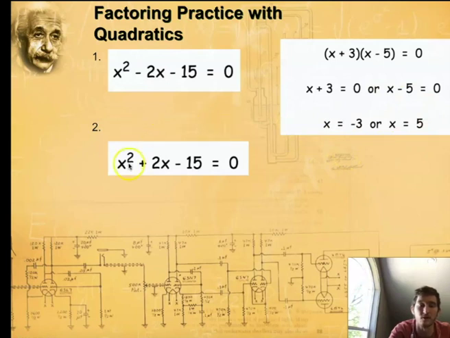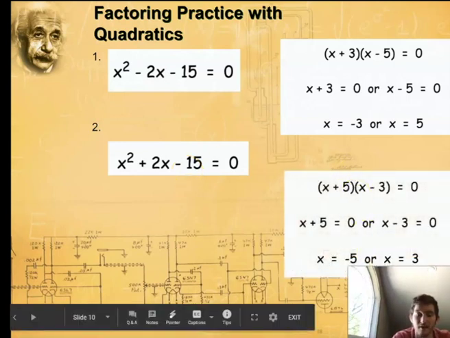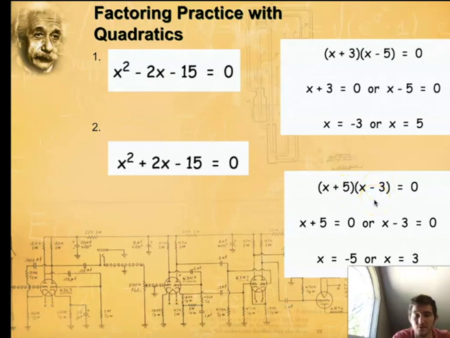All right, for our final one, we know the factors here again are going to be 5 and 3, but this time our middle term is positive. So we're just going to be switching our positive and negative signs. We're going to have a positive 5 here, and a negative 3. So it's exactly the same as the last one, except we're just switching where the signs go.